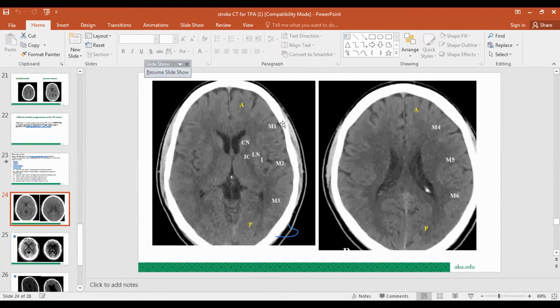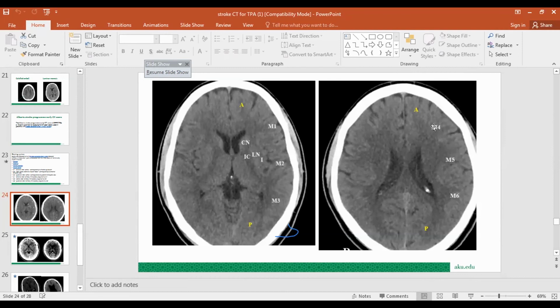Just open these two levels, one at the level of the frontal horns and the other just above it where there are body of the lateral ventricles, and just adjust the window and you can start marking the ASPECTS score. So this is the caudate nucleus. This is the lentiform nucleus. The gray area between them is the internal capsule. The area lateral to the lentiform is the insula. Then at the level of the frontal horn, the frontal lobe is M1, temporal lobe is the M2, and M3 is posterior to it, the posterior temporal lobe.